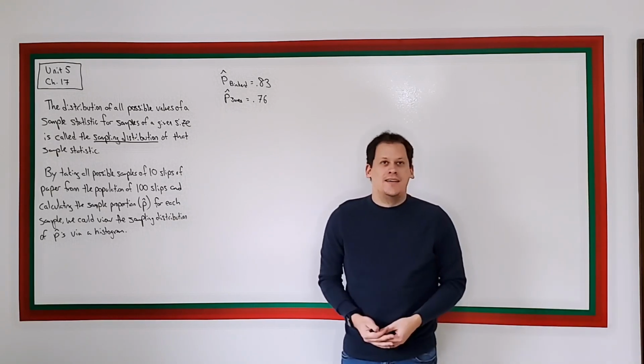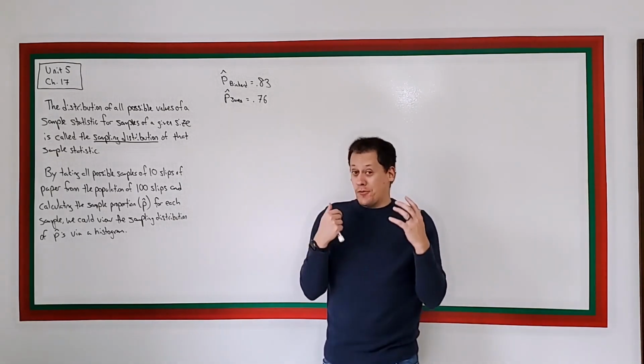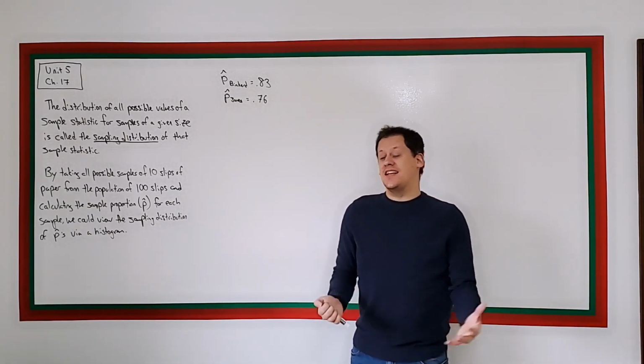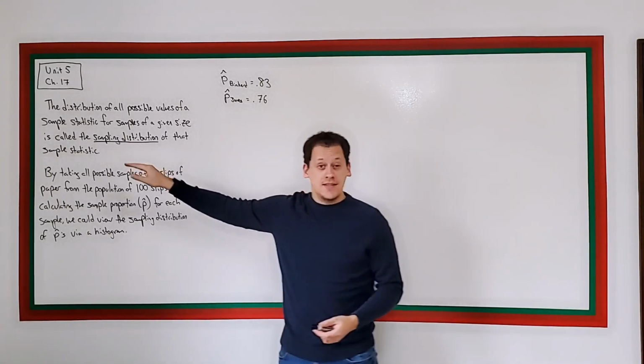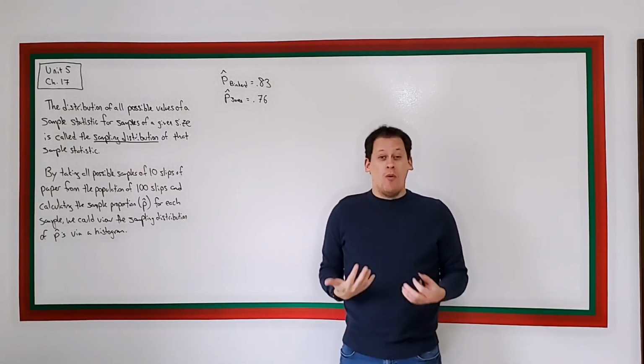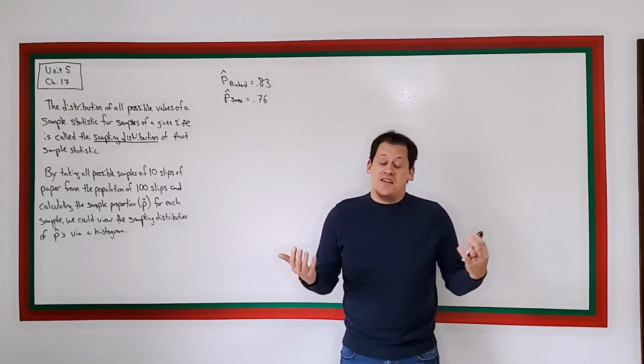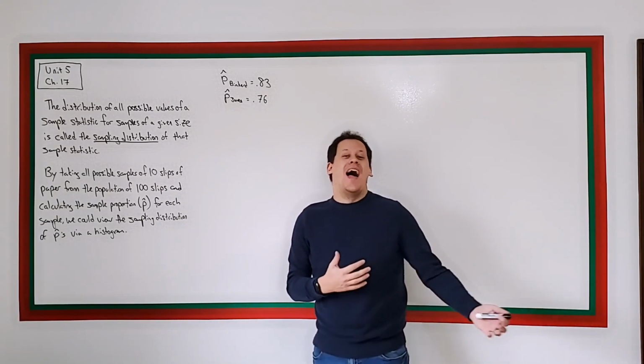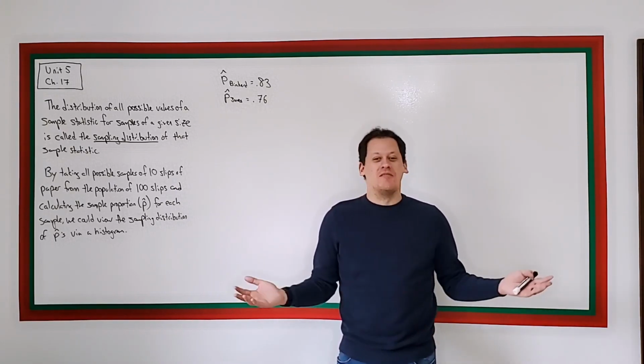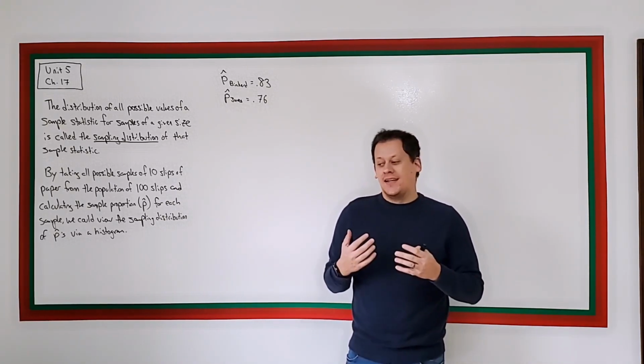So maybe you're like, Mr. C, I appreciate the fact that these things called sampling distributions exist. I'm still pretty confused about what they are and how we can use them, but who cares? Like, I don't see the point. Can't we just go back to distributions of random variables from individuals?